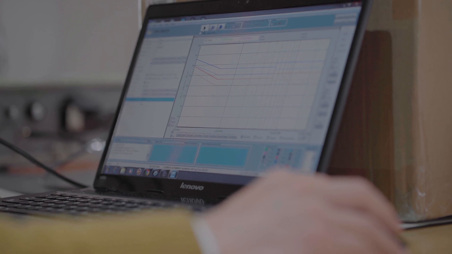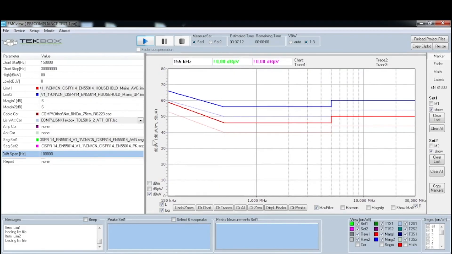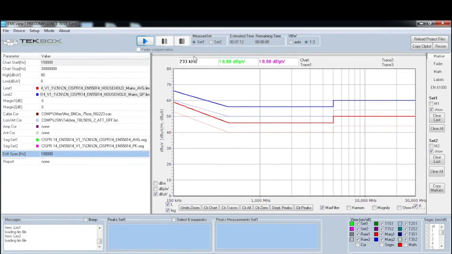To start this conducted emission test of this product, I often use a software together with the spectrum analyzer. The software is EMC View, which is developed by TechBox. So now with all this setup and connected properly to my spectrum analyzer, the next thing I need to do is click start.